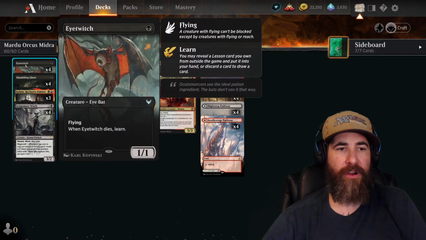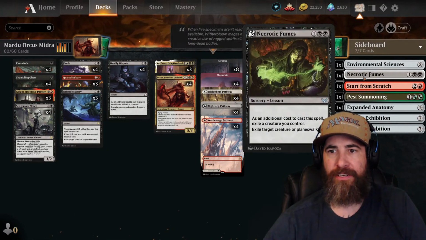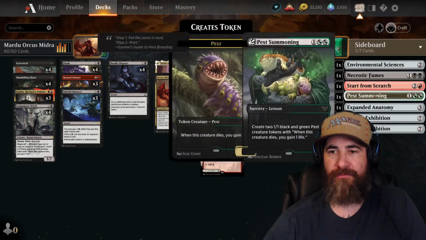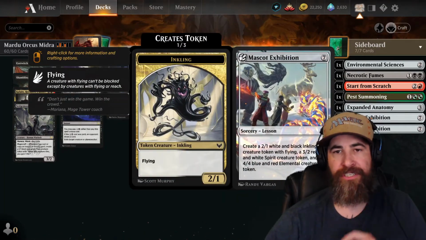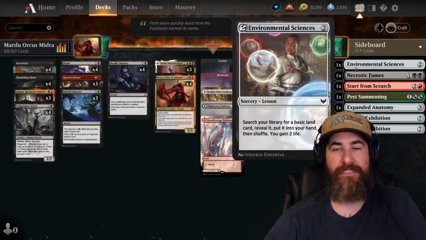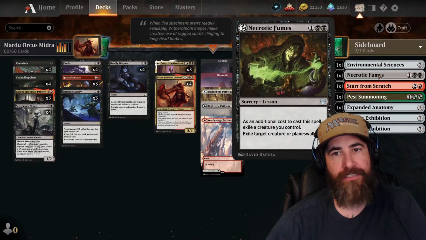So the 4 copies of Eyetwitch is obviously going to help us get into our lessons, which is an environmental science, necrotic fumes, start from scratch, pest summoning, expanded anatomy, and 2 mascot exhibitions. If you're hurting on lands, obviously you want to go get the environmental science right away. If they have a planeswalker or a creature you just cannot deal with, obviously the necrotic fumes.